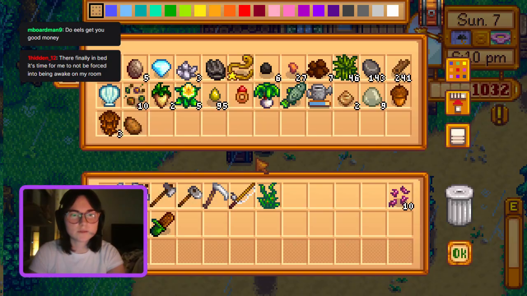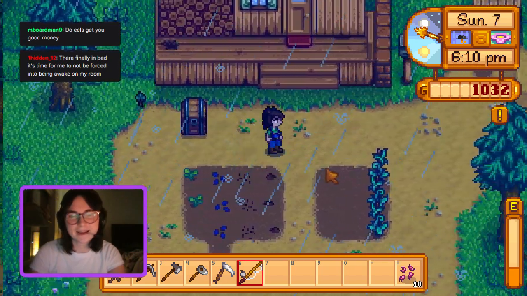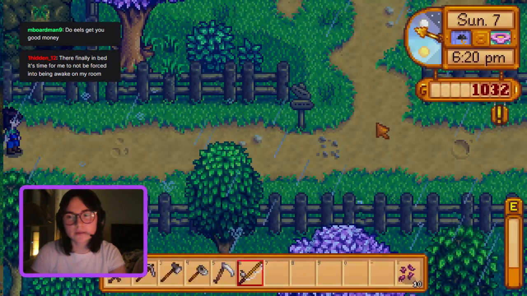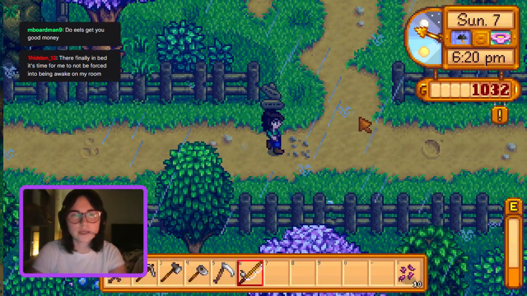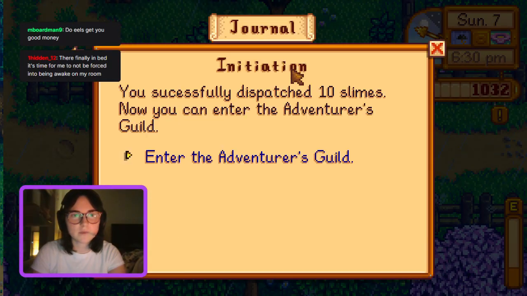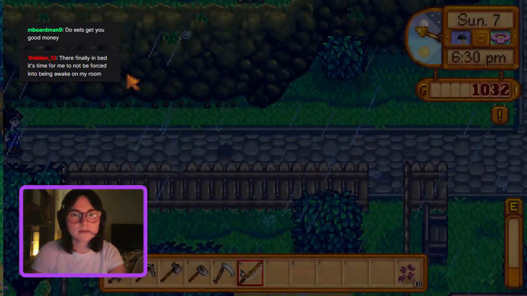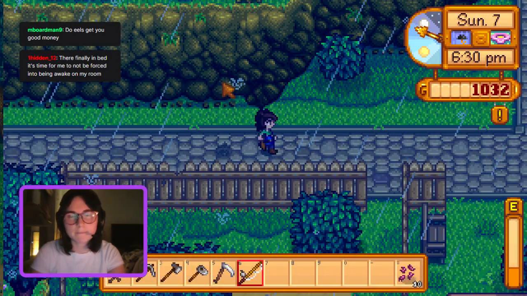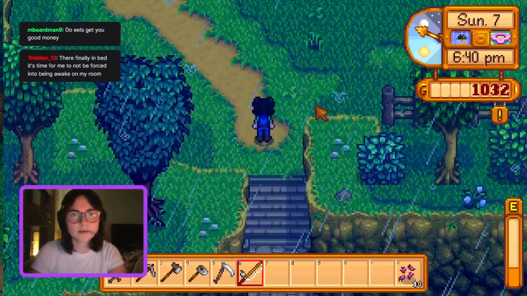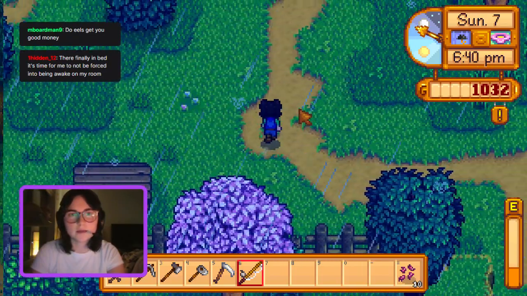This is just abysmal. My farm is so ugly right now. Okay, I don't want to think about that. We're going to go to the Stardrop Saloon, and we're going to see which townsfolk are hanging out in there. Also, my journal keeps yelling at me. What is this about? Enter the Adventurer's Guild. I guess I could go do that right now. I think the Adventurer's Guild is open like 2 to 10 p.m. because they're night owls, like Hidden, I guess.